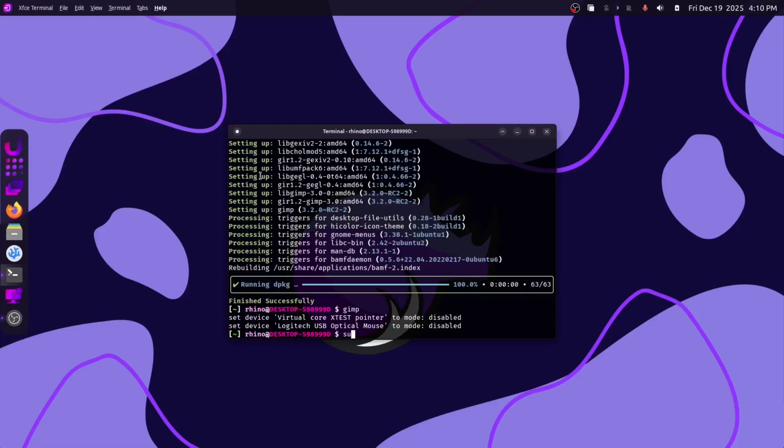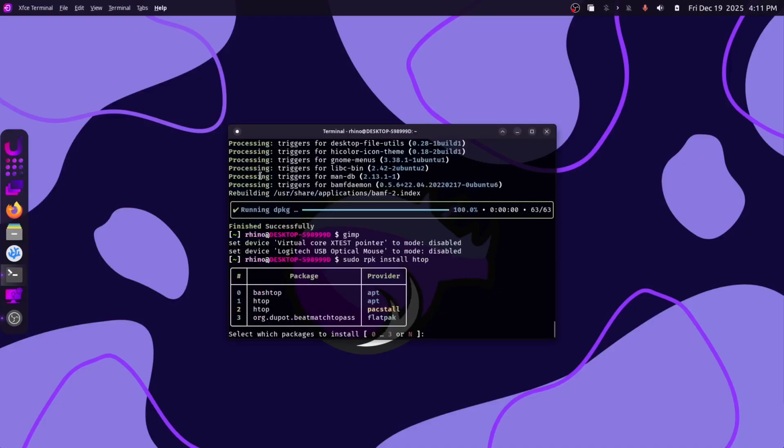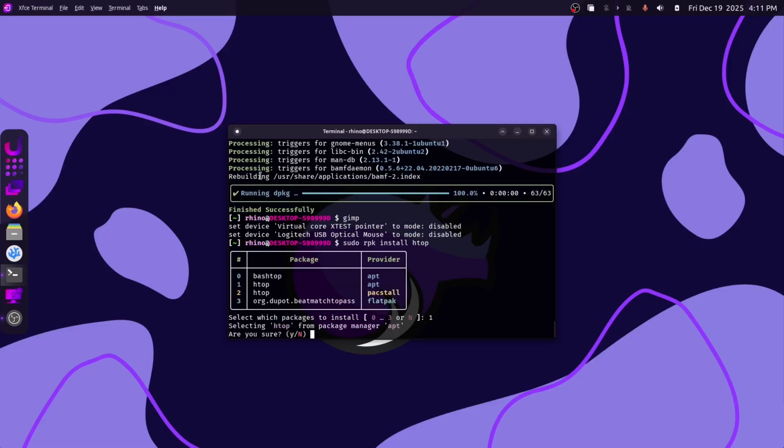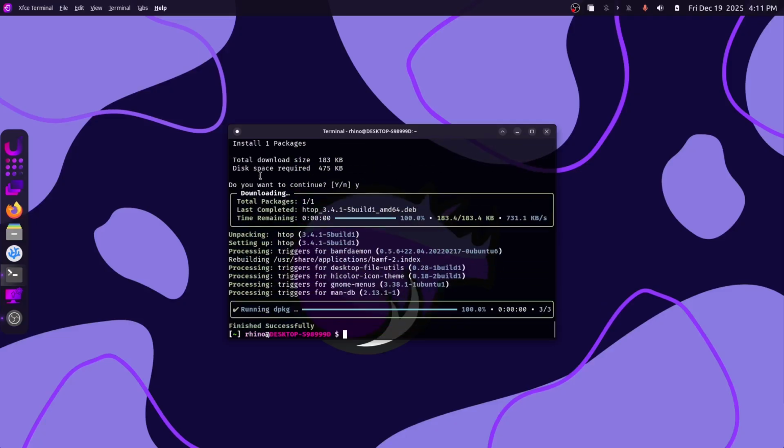Let's do a sudo rpk install htop, and there's an apt one, so 1 for the apt htop, and hit yes, and we'll hit yes.